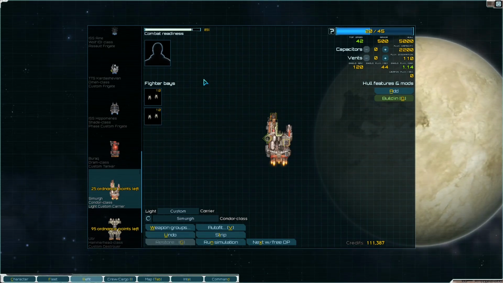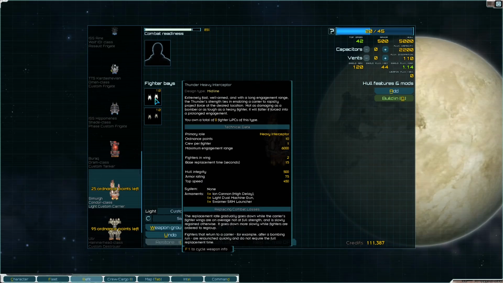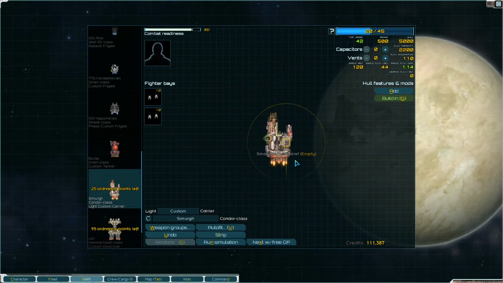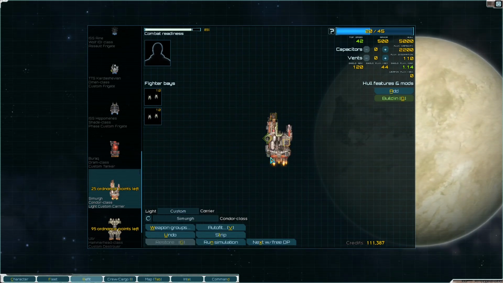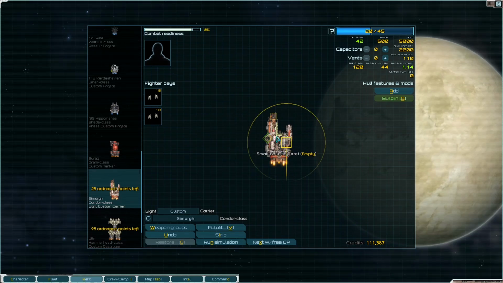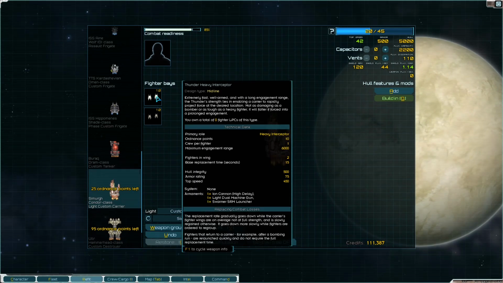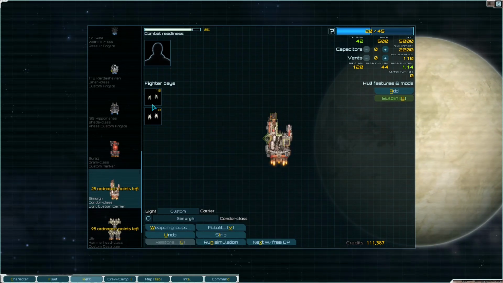Now, what our carrier is going to do is spawn with these guys here, and there'll be four little fighters in a little group. It will be able to send those fighters up to 6,000 space units away. I have no idea how long a space unit is, but it's the longest range in the game possible. And it can do one of two things.